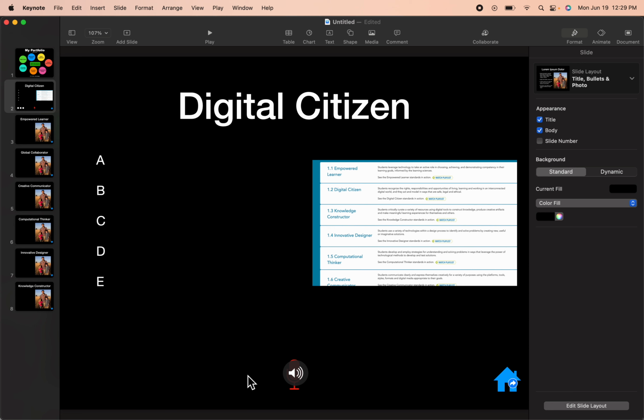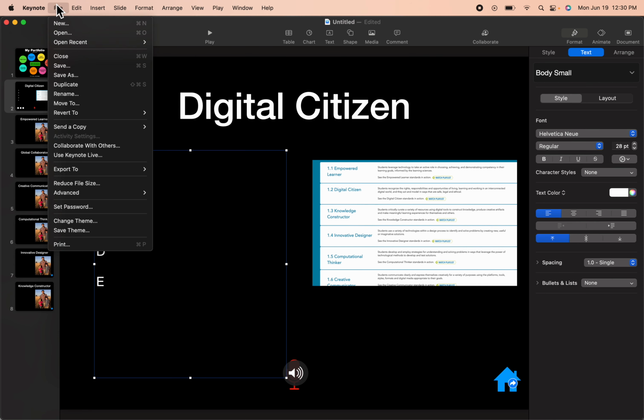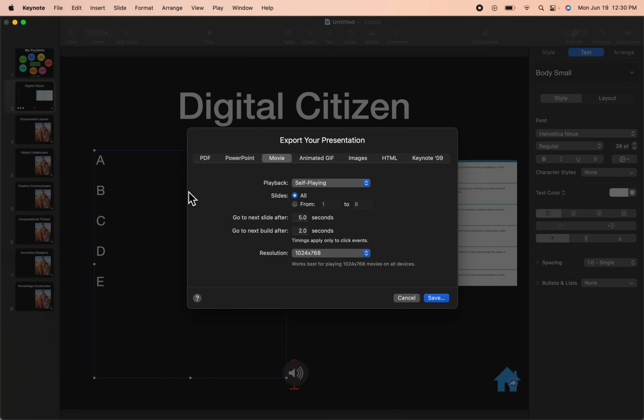Honestly, that is mostly it. You can get creative with magic move and transitions, etc. But this is a bare bones of what it looks like. Let me show you, let's assume that this is done, it's polished, it's peer reviewed, student did extra reflecting and made some edits. At the very end, what I have them do, and bear with me as I believe it's under File. Yes, it's under File, and Export to, then I do Movie.